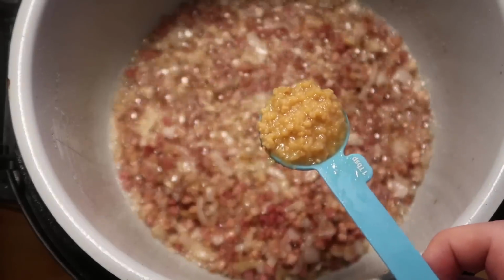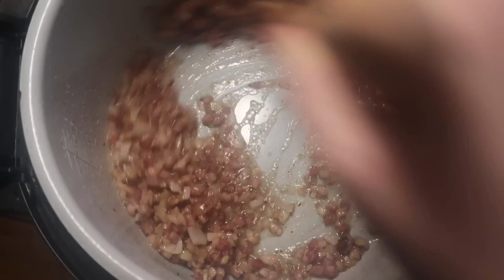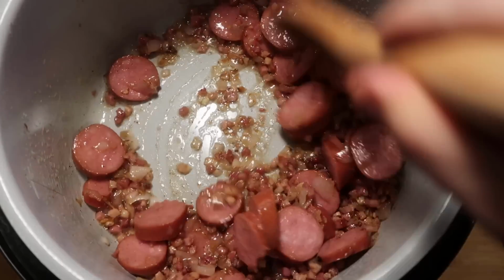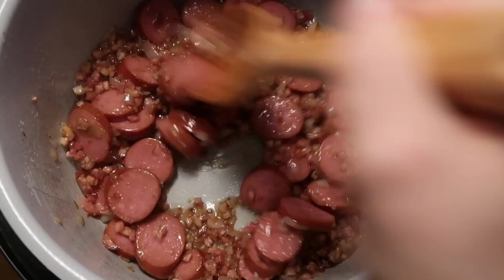I'm going to add in 1 tablespoon of crushed or minced garlic. And then stir that in with the shallots and the pancetta for about a minute. And now I want to add in my smoked sausage. And then stir that in with everything else, and it's already cooked, the sausage, but allow it to sear a little bit for about 2 to 3 minutes, and then it's going to release some more fabulous flavor and juices.